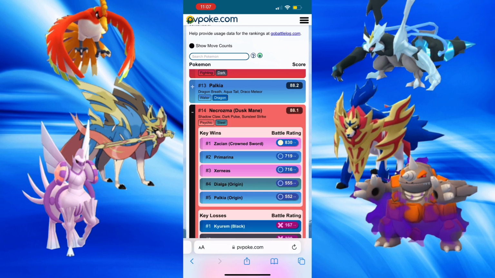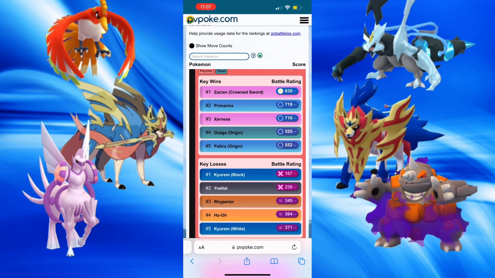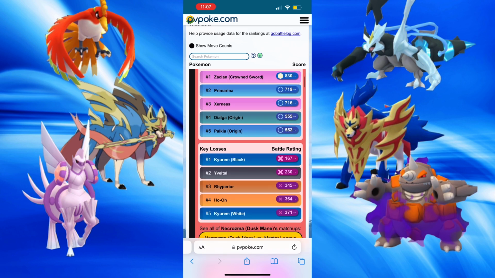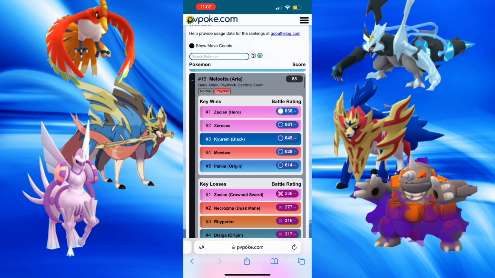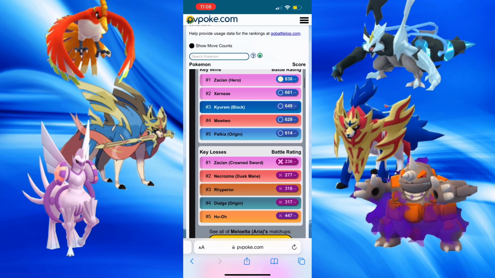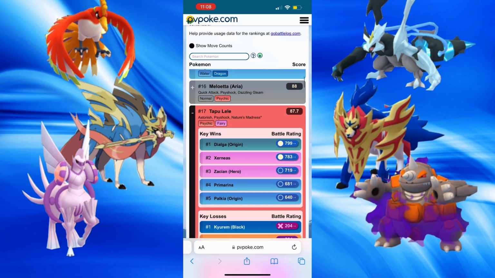Regular Palkia and Shadow Palkia both still strong. Dusk Mane Necrozma, it is such a strong Pokemon. Definitely, it's the strongest Steel type in the game. Still a beast. Meloetta, Tapu Lele, they're both still so good. Tapu Lele, the best Tapu. Meloetta, definitely. For the people who got bad shinies, gold bottle cap, not a bad idea. Definitely would be tempted myself.